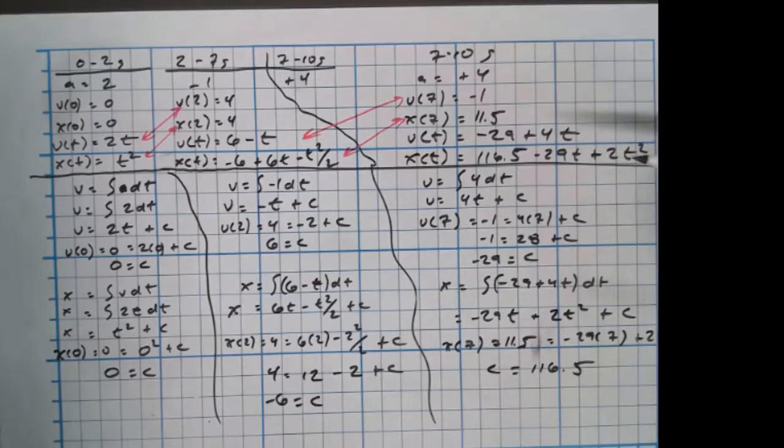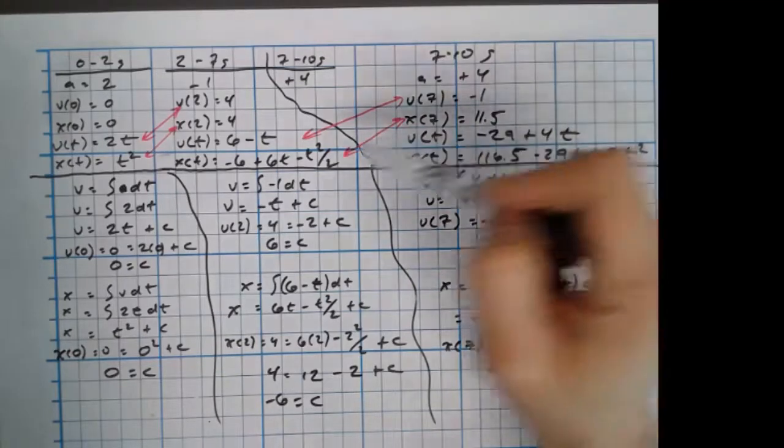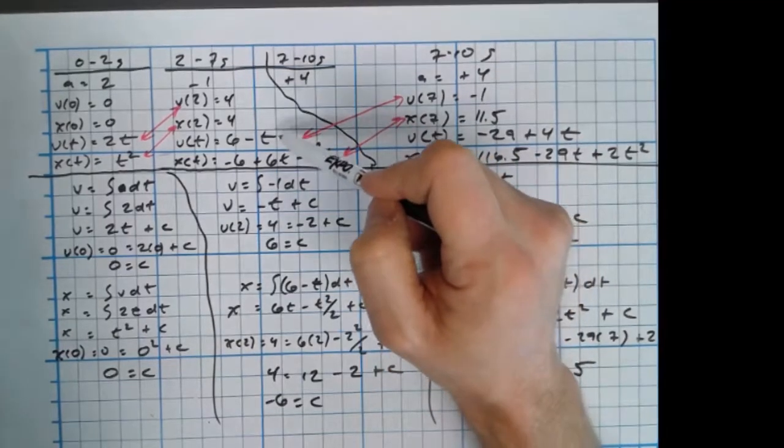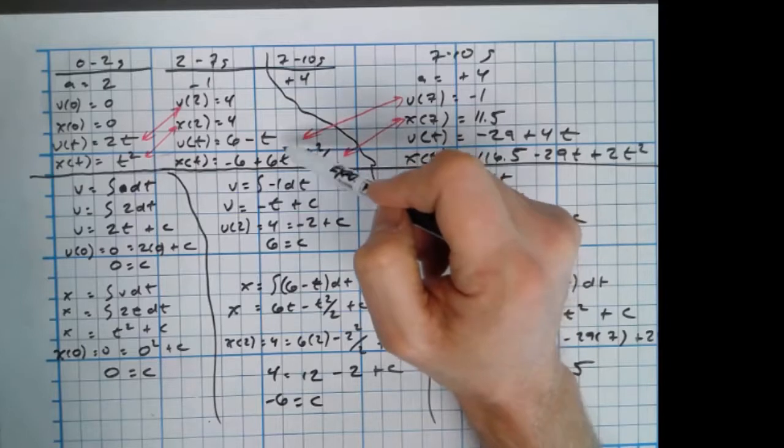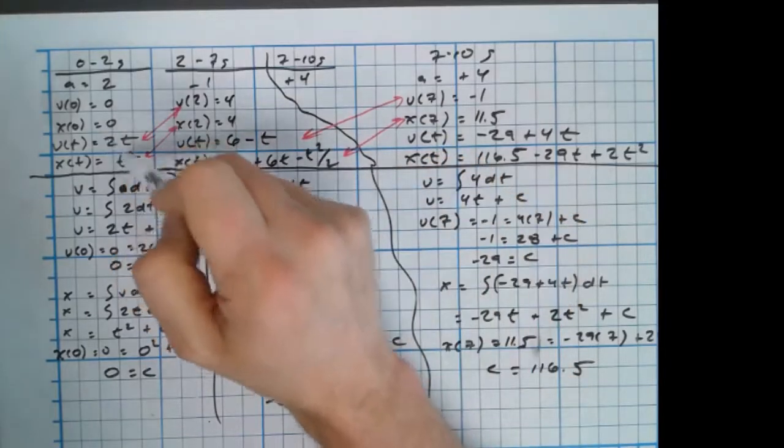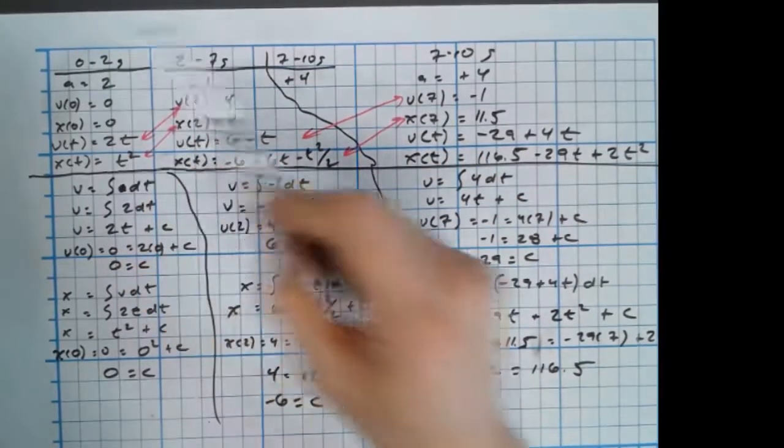And the thing that I messed up in the previous version of it was in not thinking consistently about how to deal with these endpoints and what that meant about the function. So it's really important that these results for these functions are piecewise. This velocity function only applies for 7 to 10 seconds. That position function only applies for 7 to 10 seconds because the acceleration changed. Same thing here, between 2 and 7 seconds, this velocity and position function only applies for that domain.